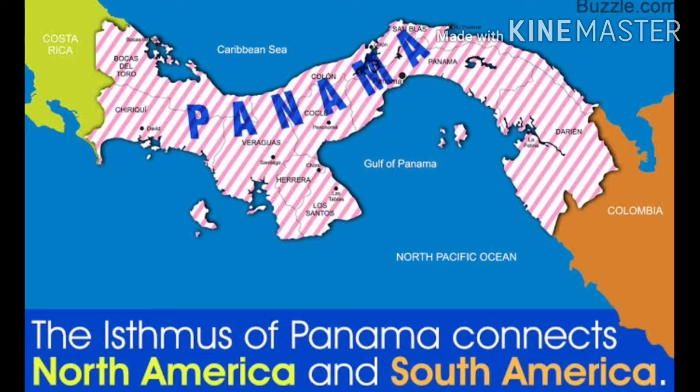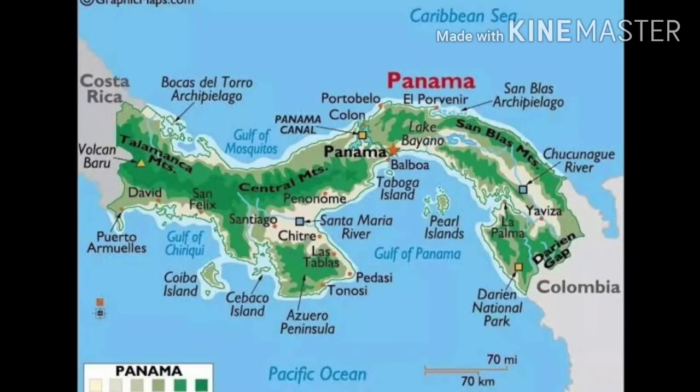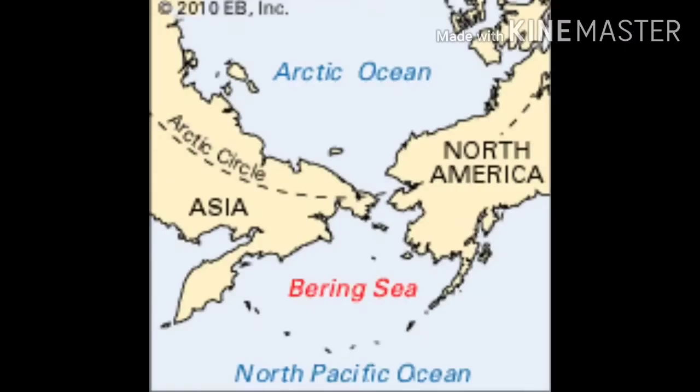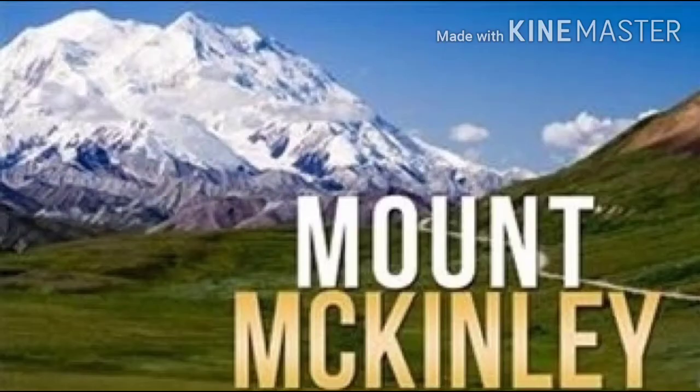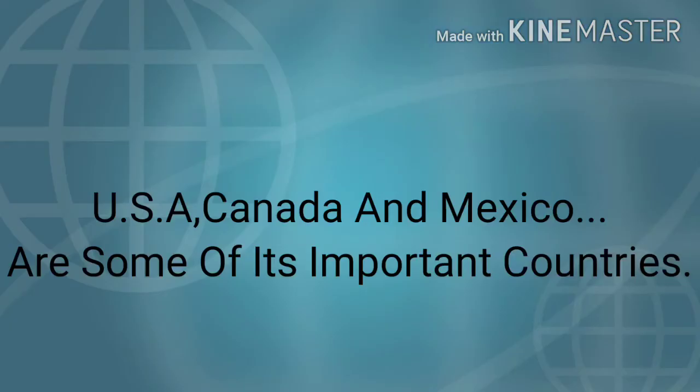The Rocky Mountains are the most significant mountain range here. The Isthmus of Panama connects North America to South America in the south. The Bering Sea separates it from Asia in the west. Denali, formerly known as Mount McKinley, is the continent's highest peak. USA, Canada, and Mexico are some of its important countries.